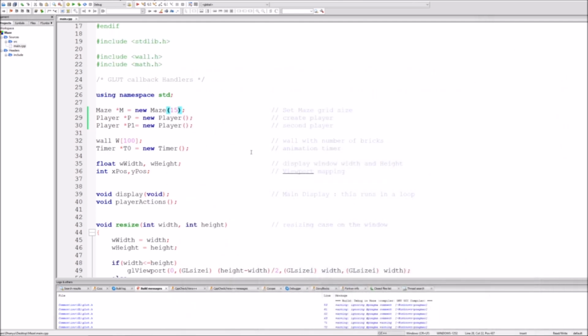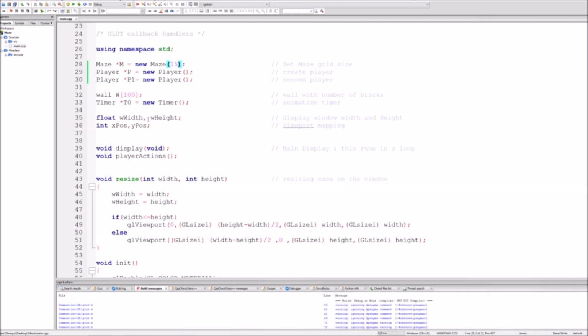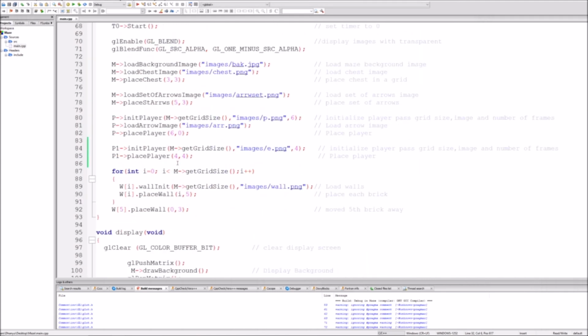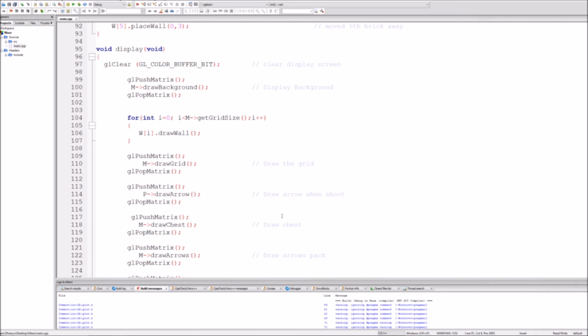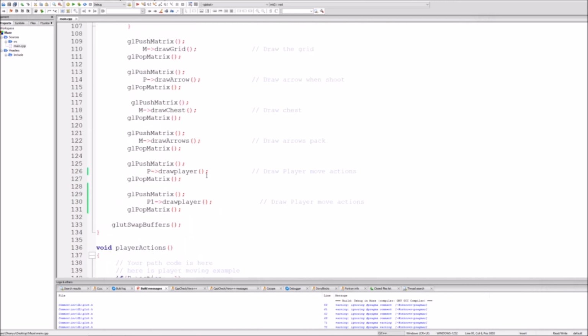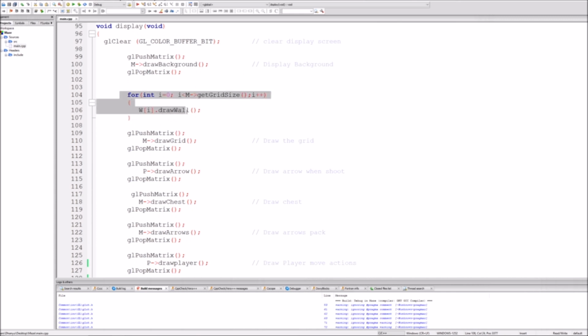I already have the samples here. For example, you have the wall with 100 bricks, and in the previous video I was talking about how you place it, and this is how you draw the walls.